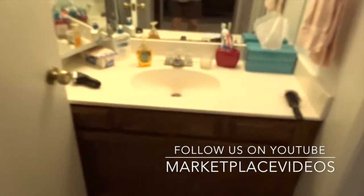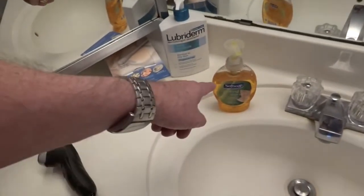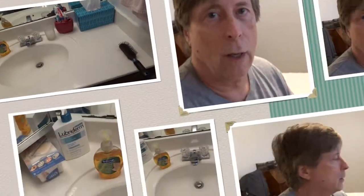Making sure to get all the clothes washed and dried, so this master bedroom is basically all done. We also cleaned the master bath — you can see we cleaned the counter, filled up the soap dispenser, and put out a new Kleenex box. Once the clothes and blankets are dried and sheets are done, we'll fold them and put it back in the closet.